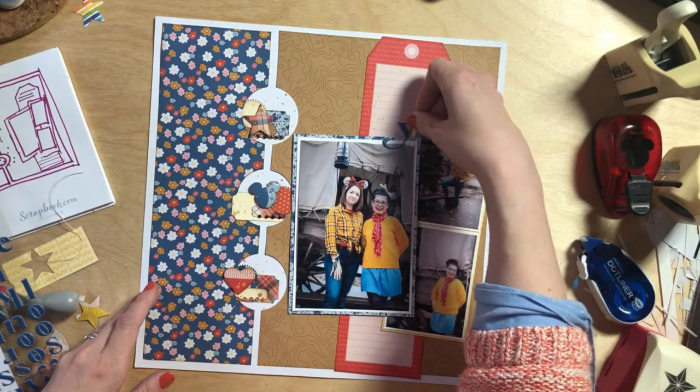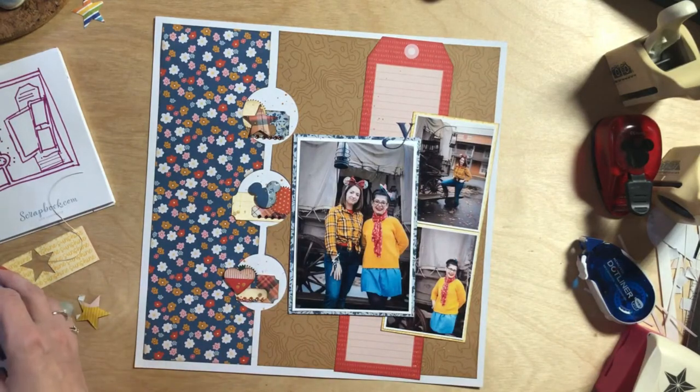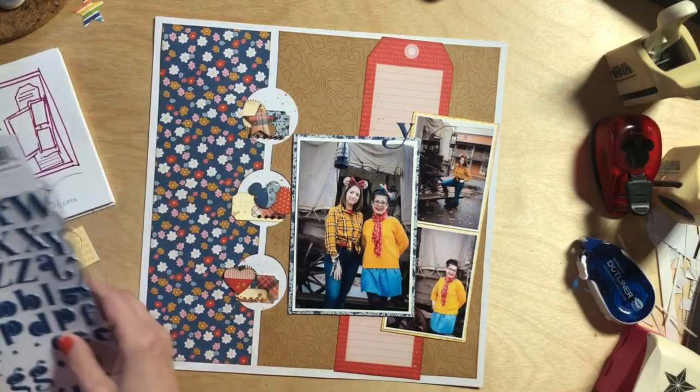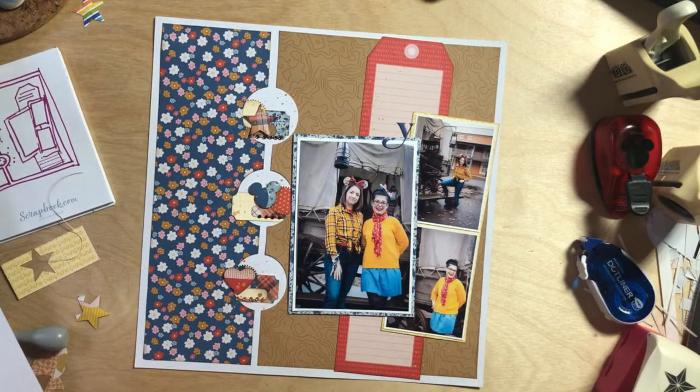Big swooshy Y. By the way, we've got extra journaling paper this time because it's one where it's not coated. I love that.